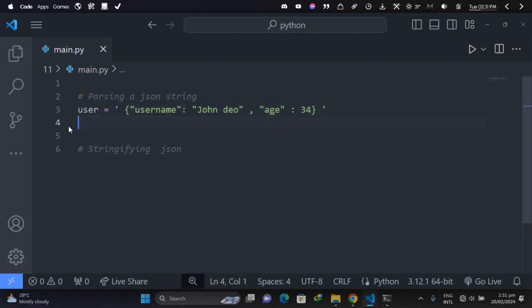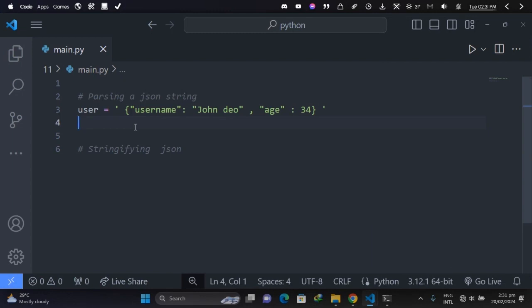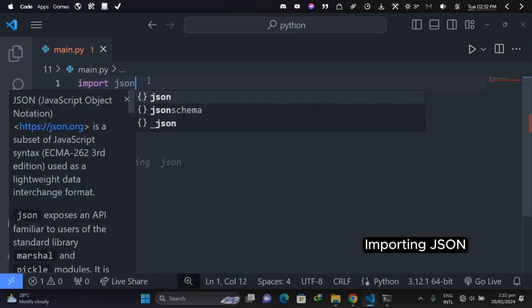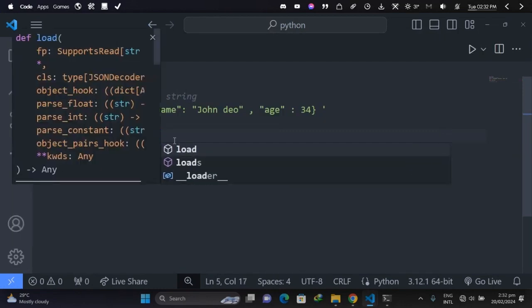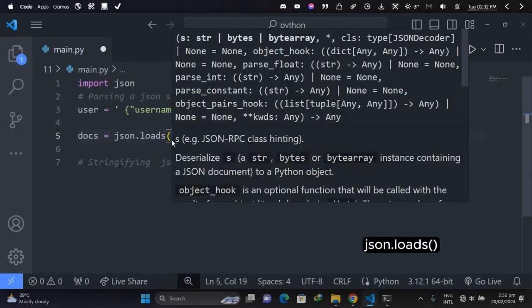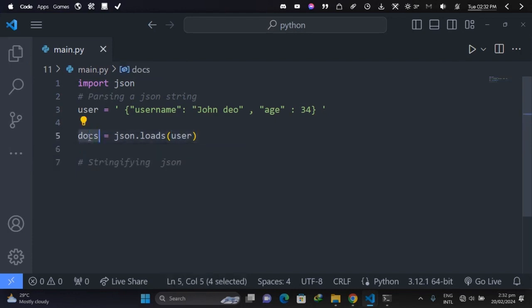So now let's try to convert a JSON string into a Python dictionary. How do we convert this into a dictionary? Because when handling requests, the data comes in the form of a JSON string, so in this form, and you have to parse the data before you can use the data for anything else. So to parse the data, I can simply create a variable called maybe docs, and then it will hold our data. And then let's import json first. So just write import json like so. Then we can have json, then we use dot, then loads, like so. And then you have your parentheses, and inside the parentheses, you pass the JSON string. And the JSON string is user. Now we'll have our dictionary stored in docs.